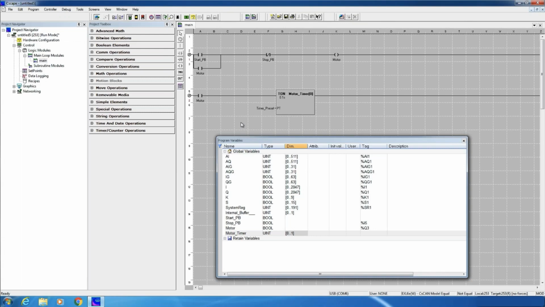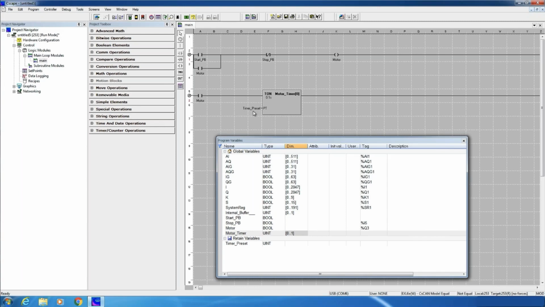Okay, to save time, I went ahead and downloaded my program offline. Don't forget that step. As you make programming changes and you want to test them, you've got to download to the controller. Okay, so before we can really test this, we need to make sure that there's a value under timer preset. I'm going to go ahead and do that from the screen. Remember, we made that variable editable from the screen. You won't be able to see that, but I'll go ahead and type that in on the touch screen here. You can hear the beeps as I'm typing in the buttons. Let's make it 15 seconds.